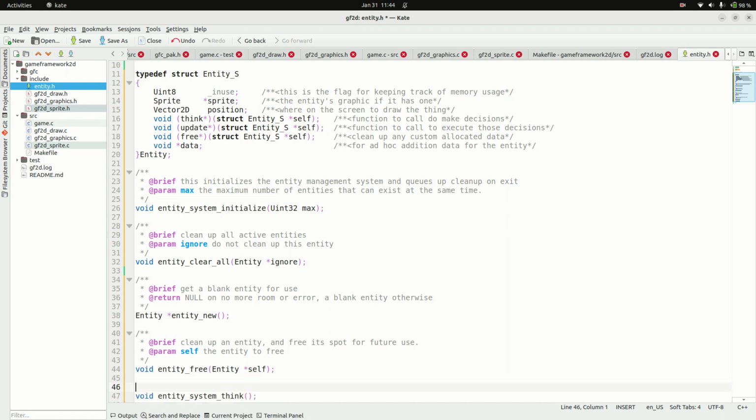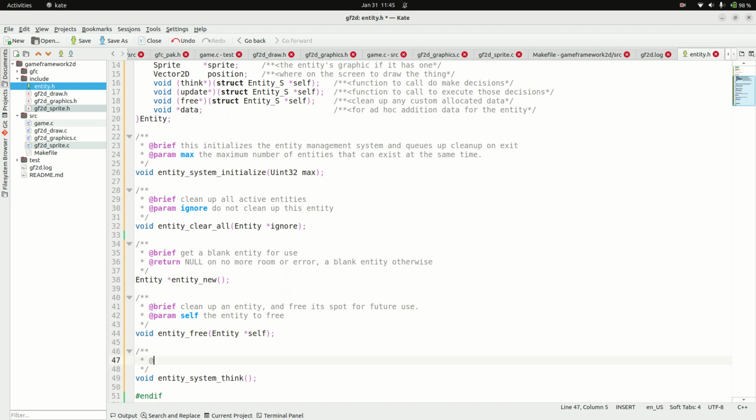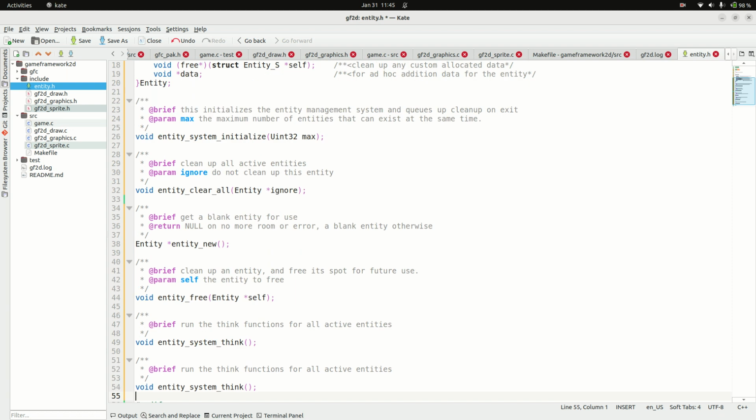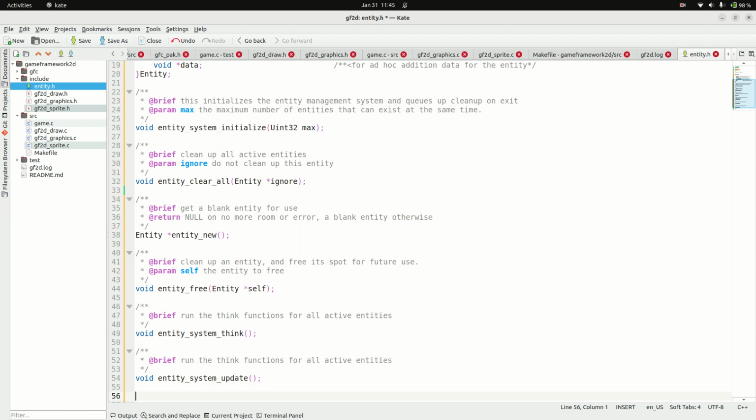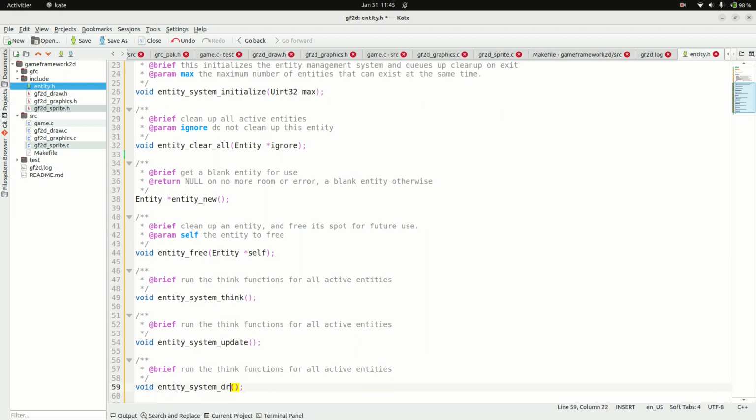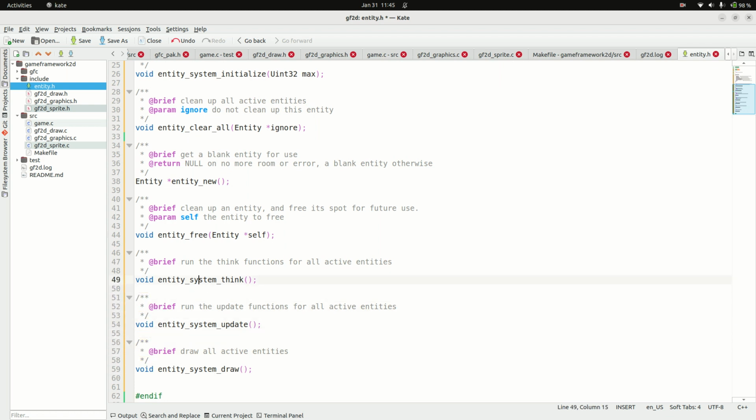What this is going to do: run the think functions for all active entities. And if we think, then we're going to update. And finally, draw. Run the update functions for all the entities, and then we're going to draw all active entities, so we can see it on the screen, and we can update its state, and it can all do the things.